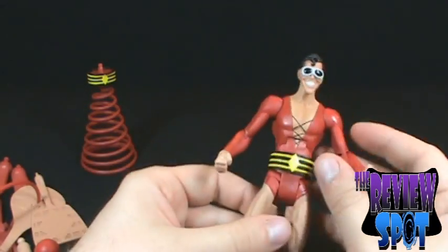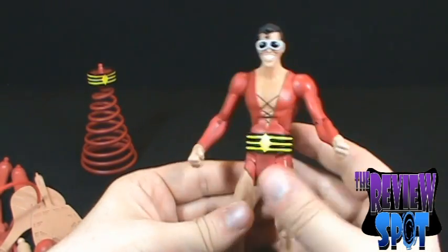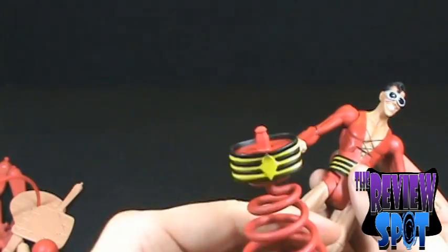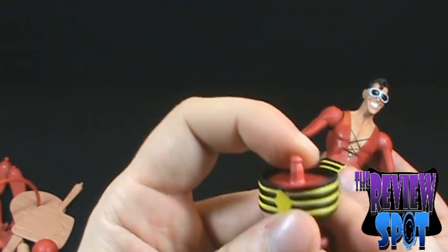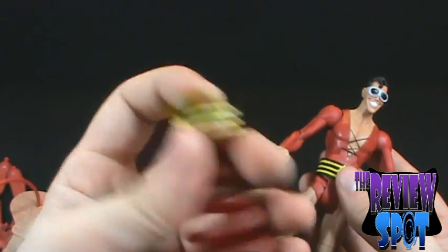The one strike I could give him, if anything, is the fact that I'm a little worried with how small these pegs are. I'm worried that if you're not careful, these are going to break right off if you keep putting them on, pulling them off, putting them on.